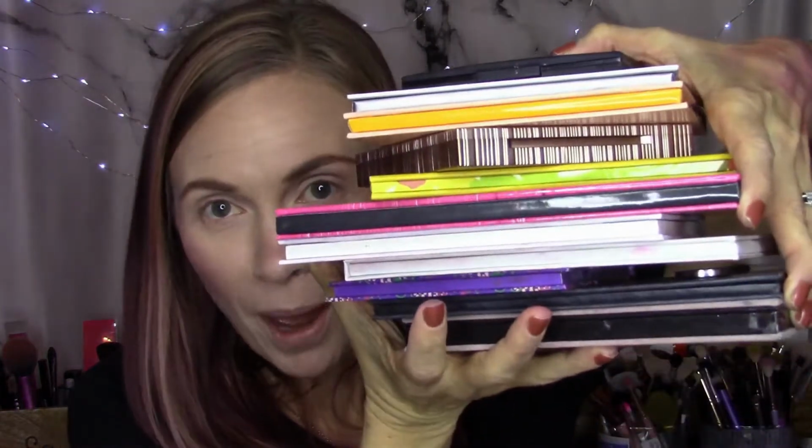Before I show you the dupes that I found, I've got to show you, I dug in everything looking for dupes. I think I counted and I have 54 swatches on my hands and there's 5 shades. So let me show you the pile that we're going to get our dupes from. I've got a couple of dupes for some of them. Here's the pile that our dupes are in.